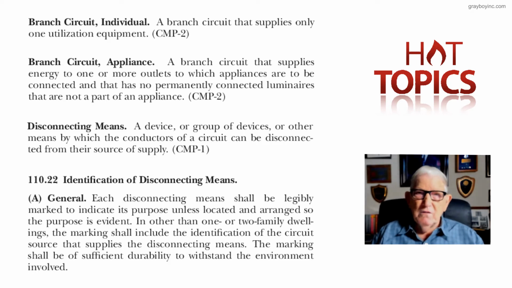So they're just saying, like 408.4 for a circuit mapping label, the disconnect should identify what it disconnects. And of course, a lot of inspectors say, well, if it's evident that it disconnects it, then okay. So this is an inspector, 90.4 decision that we naturally would have to make sure that we obtain if we're installing an installation in accordance with 210.8(F). We would make sure that we would do that.